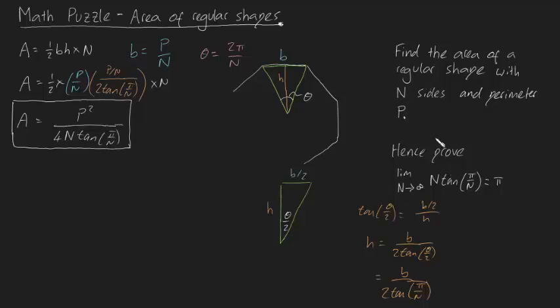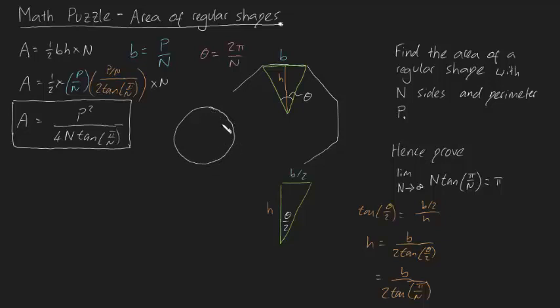Now let's answer the more interesting second question. Notice we've been given a clue to consider the limit as n approaches infinity. So let's consider what happens to the area of our polygon as the number of sides gets larger and larger. As you can imagine, our polygon looks more and more like a circle. So the area of our shape will boil down into finding the area of a circle as n approaches infinity.